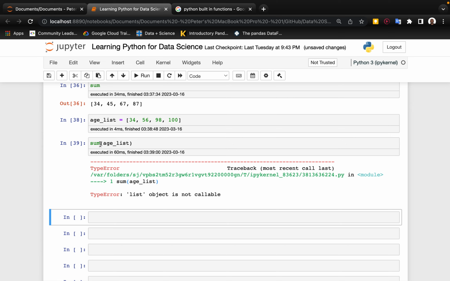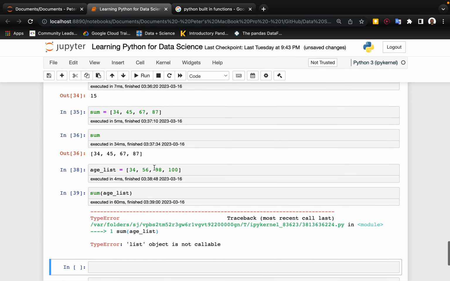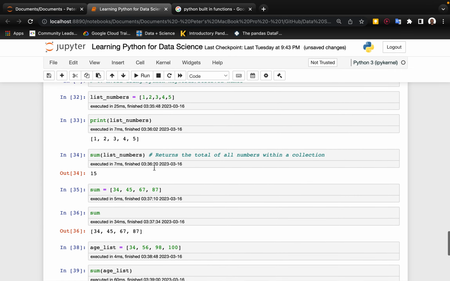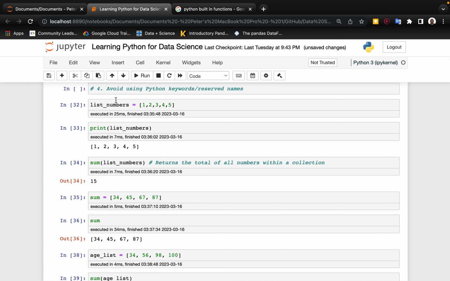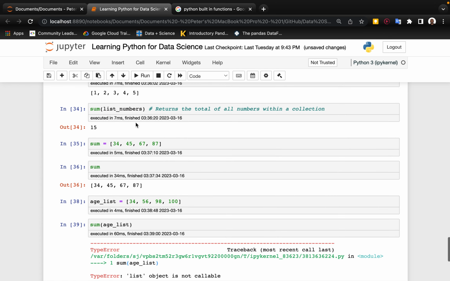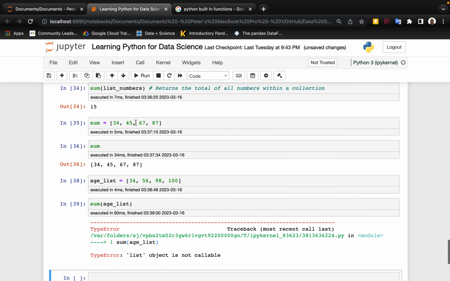So that means sum cannot work with these square brackets, and it cannot act like a function. And so there's a confusion. So you see what I'm talking about? So this rule here prevents us from using Python keywords, because it creates some confusion that is crazy.